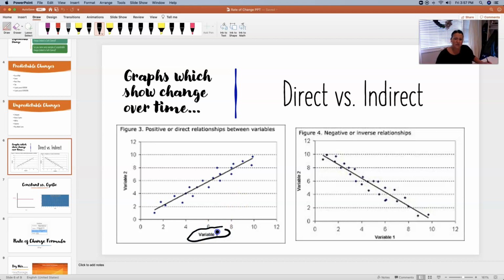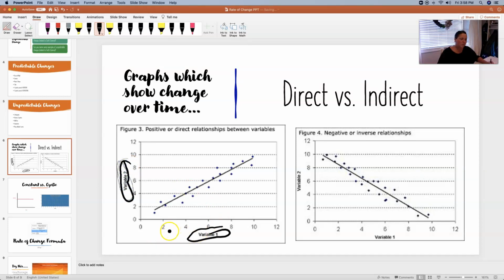Here on the X axis, you have variable 1. And then if we go up to the Y-axis here, you have variable 2. Oh, that was a terribly drawn circle. Let's see if we can redraw that a little nicer for you guys. We're going to go up to the eraser for a second and erase that. So, variable 2. That's not much better, but you know what I'm getting at. So variable 1, variable 2. A variable is anything that you're plotting data for on a graph.